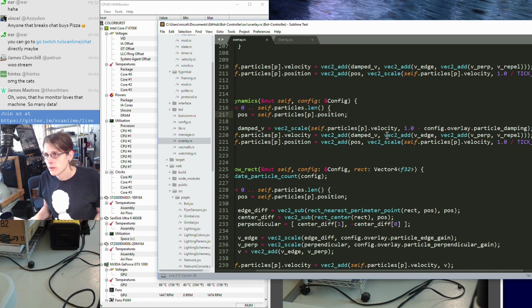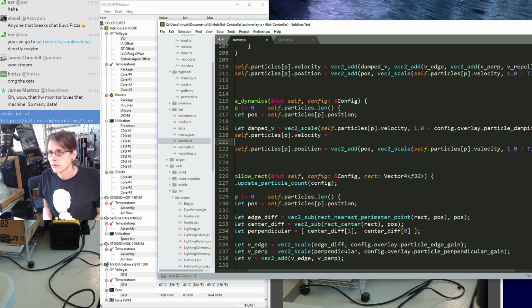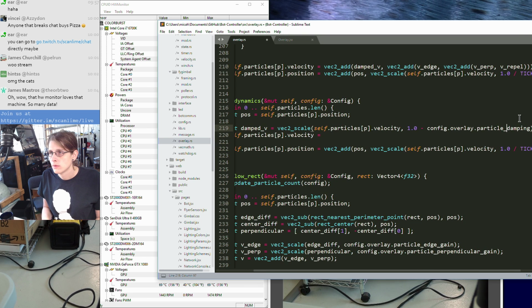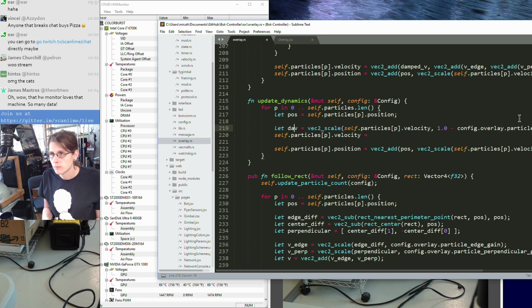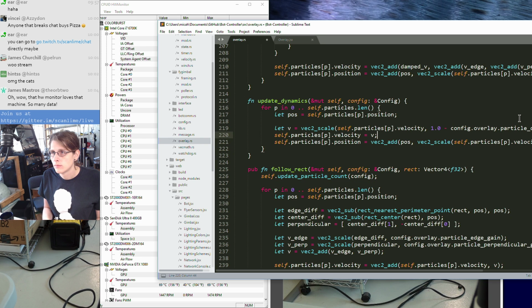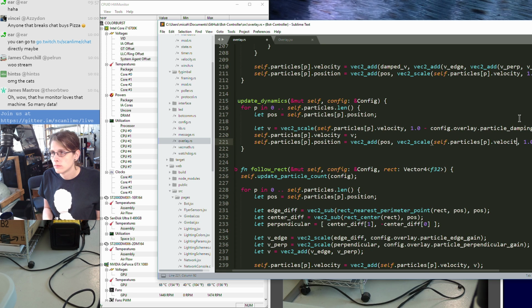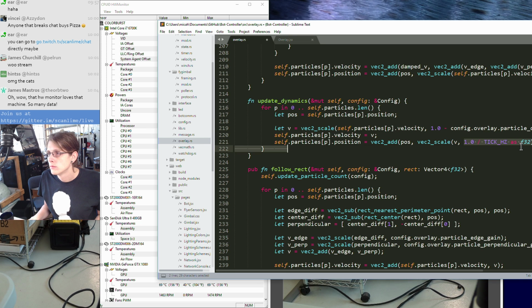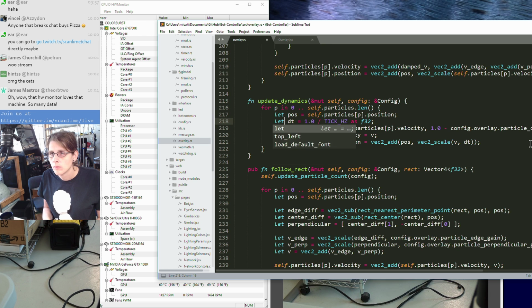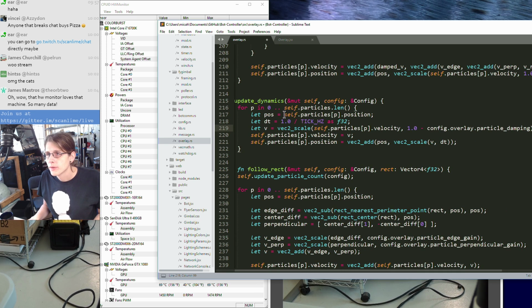And this is doing damping. This doesn't need to be separate now.